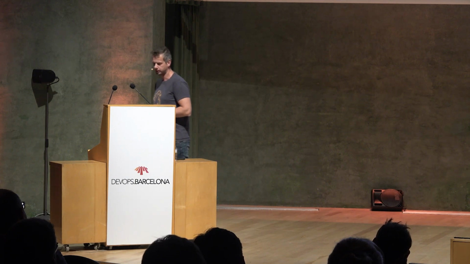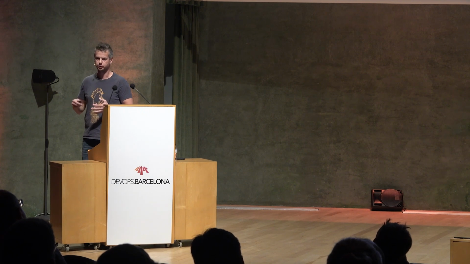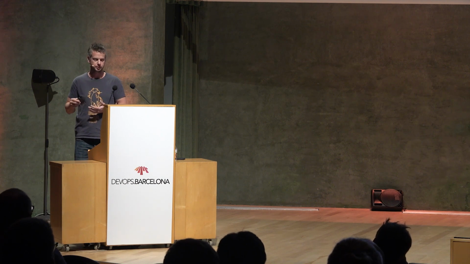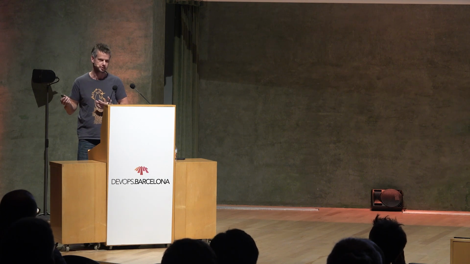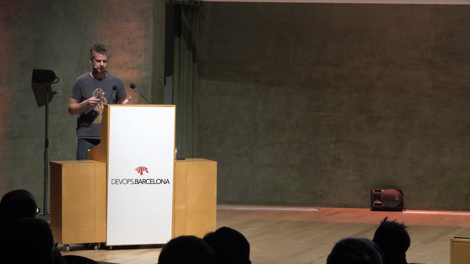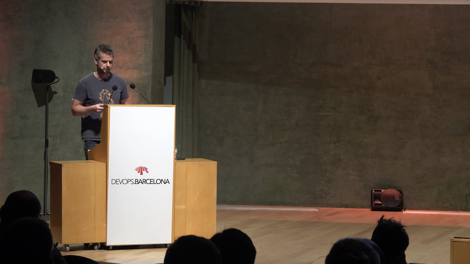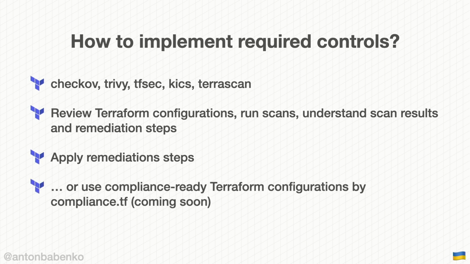Most of these tools will fail, well, not most, all of them will fail if you provide something that is not known as a result of the execution. So, for example, if you provide Terraform code where input to some argument is output of another resource, then most of these tools will probably provide a false positive, which will be pretty bad because you can create something insecure. Once you apply this configuration, so you apply these remediation steps, then you are pretty good to go.